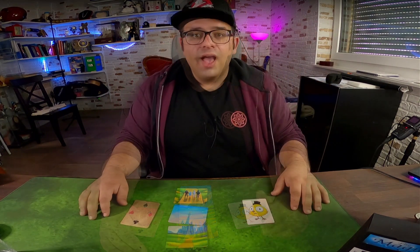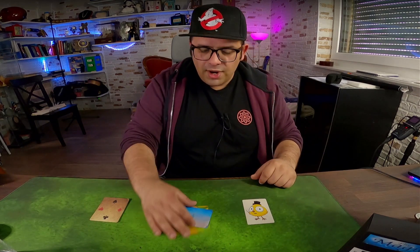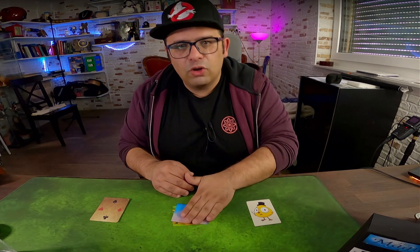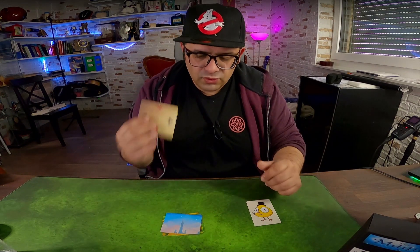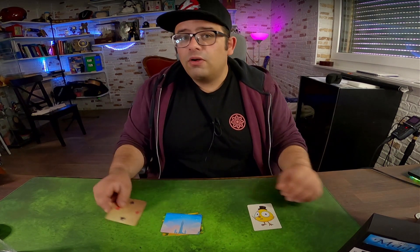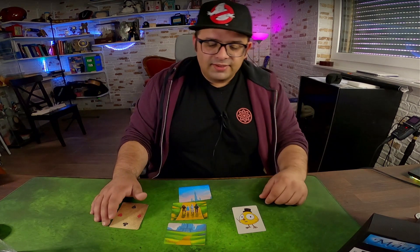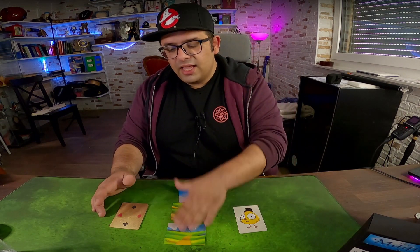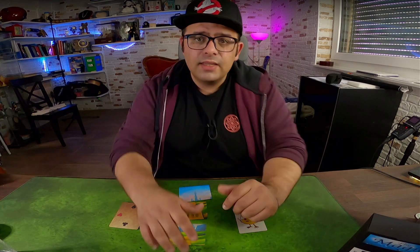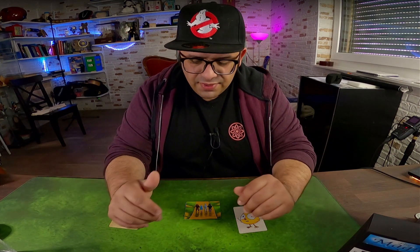These three magic tricks I will give away. I will pick three winners. The second and third place can choose one of these tricks — Crazy Chicken or the Yellow Brick Road — and will get this package automatically. For the first place, you will get everything: the Crazy Chicken, the Yellow Brick Road, and the envelope. And you will also get one private Zoom meeting with me, for 30 minutes or something like that, where you can show me your routines and I can teach you live these tricks.